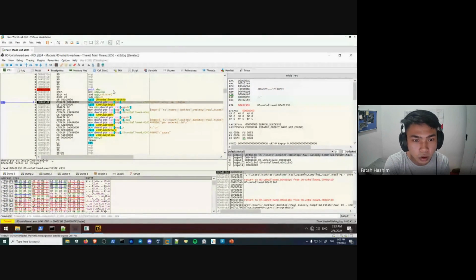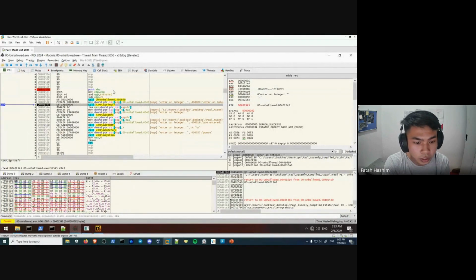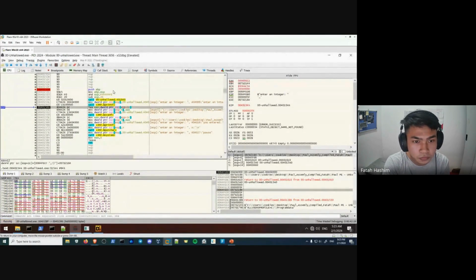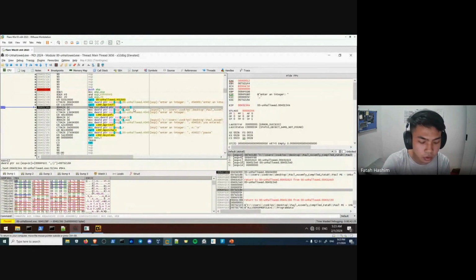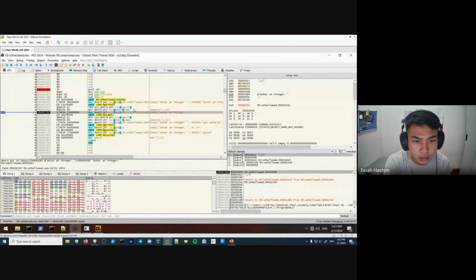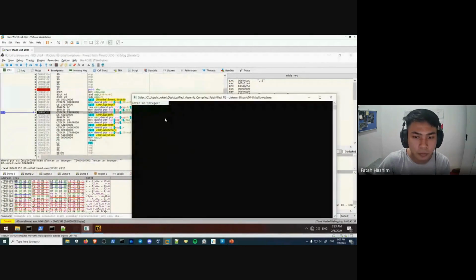If we call the printf function here, when we step over you see it shows "Enter an integer". When we press F8 again, it will call the scanf function, which will ask the user to put an integer into the program.